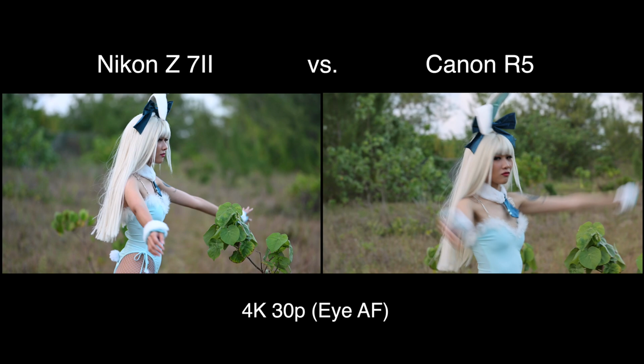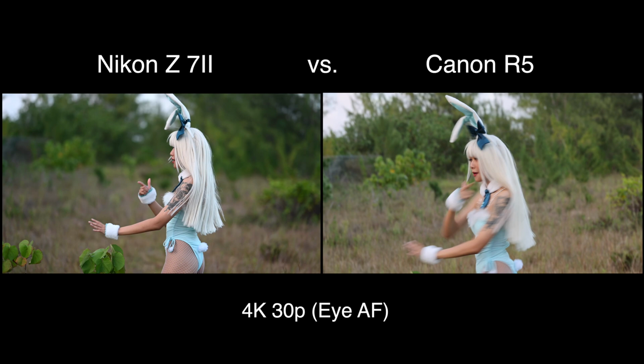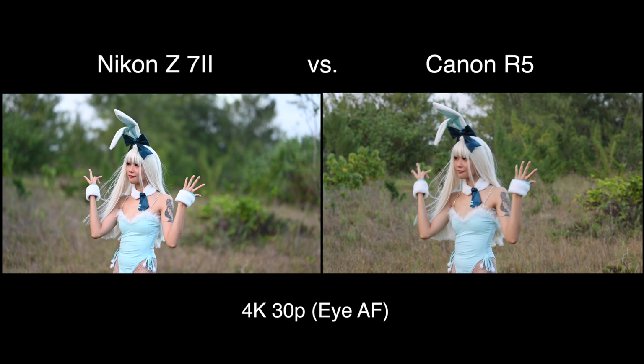In this test, myself and Michael were walking towards Sanae, and we are just testing the IBIS. The Nikon seems to be a little bit better in IBIS than the Canon. The Nikon seems very stable. And what's interesting is the Nikon does not seem as warm as the Canon in this footage.